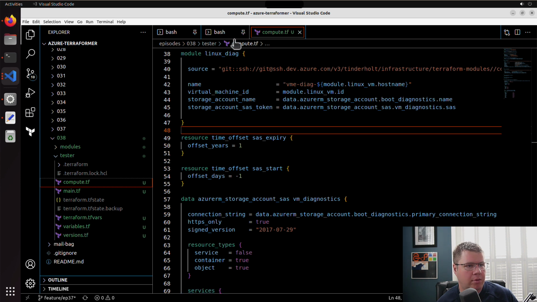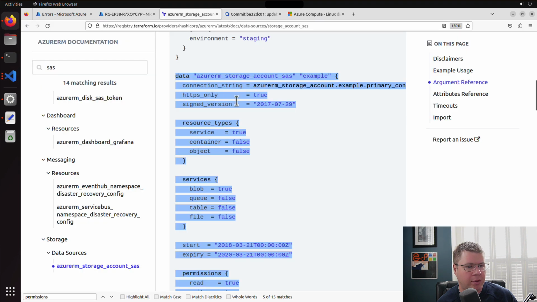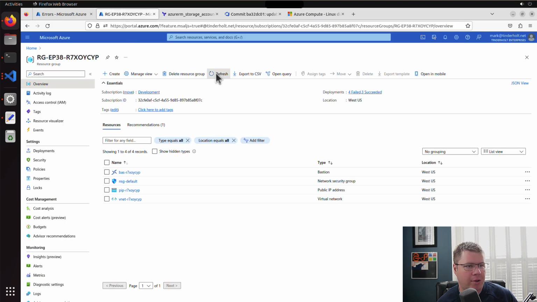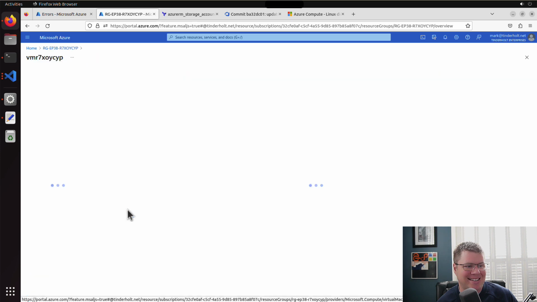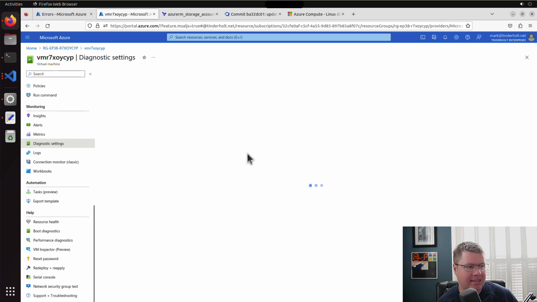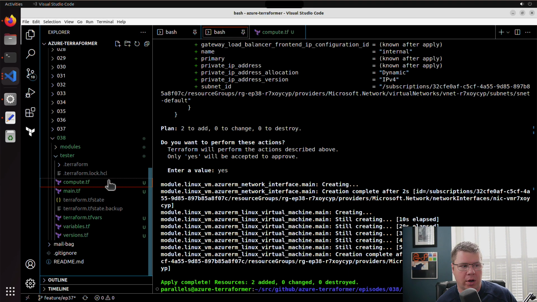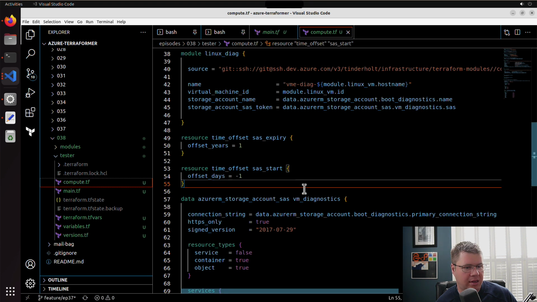Now let me go check my apply. Okay, so we added the VM back just to prove. Let's go back out to the portal and check out Mr. VM to make sure he does not. We still see that GUI wizard, so the diagnostic setting is not set up. If the diagnostic setting's not there, Azure Portal is like, hey, do you want to add it, newbie? And we're like, no, we want to run our own Terraform code. I think we're good to go.